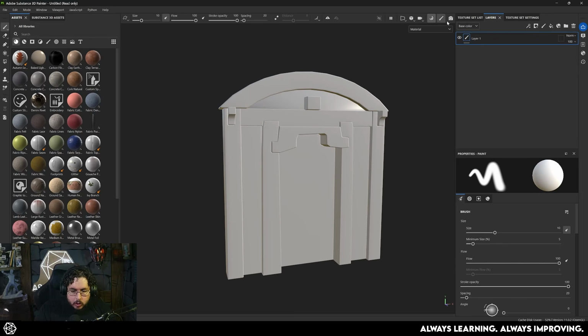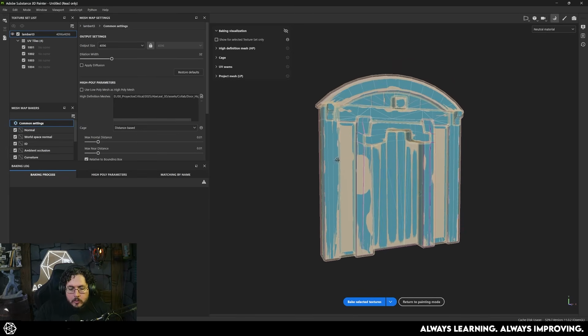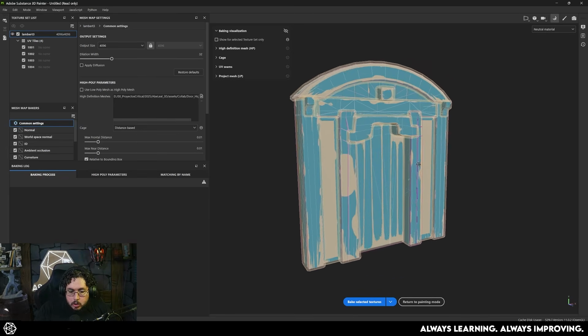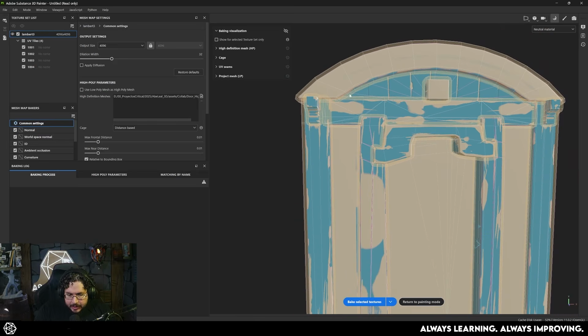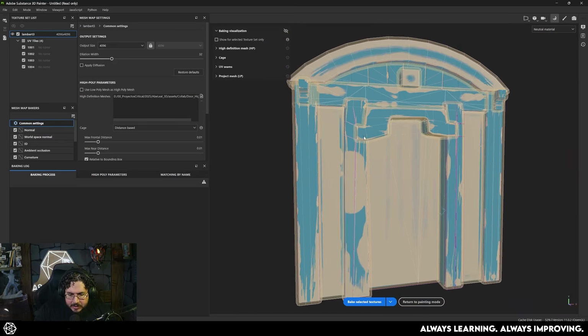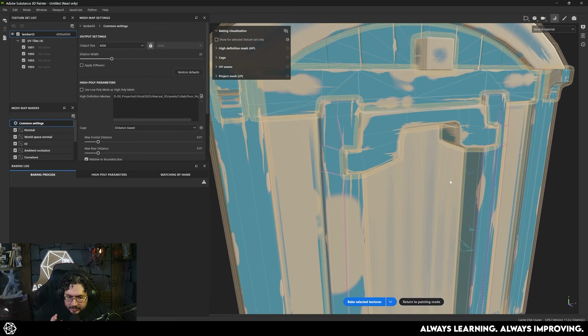Let's jump real quick to the baking tab right here. And I'm going to, of course, load my high poly. And there's a very cool new feature that we have inside Substance 3D Painter, which is the auto cage feature. So now, every single one of my elements, you can see I split all of my different beams and sections into its own high poly and low poly. All of them are generating the cage, and they're expanding the cage to the specific size that they need for the details that we want to bake down.